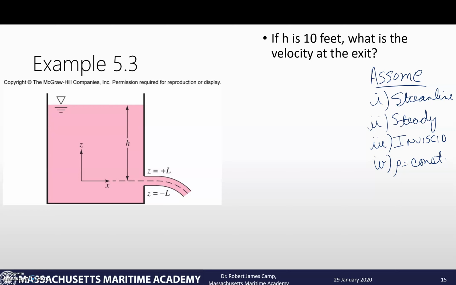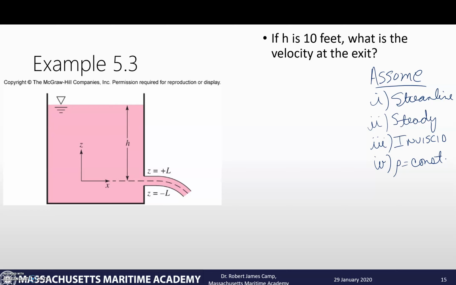So now what we need to do is draw a streamline to calculate what is going on. There's a couple different places that we can do this, but basically all those particles in the tank, there's going to be some line that's going to take it to the exit. So we just need to pick one of these particles. Generally, when we're dealing with a large tank, you usually want to pick the surface of the tank.